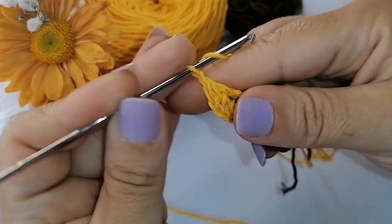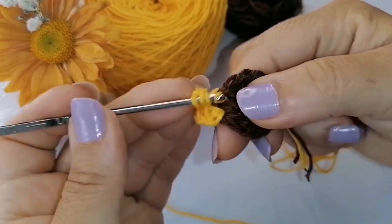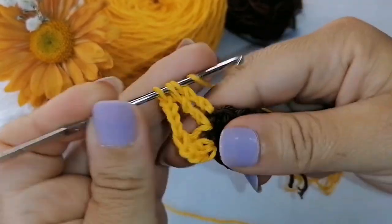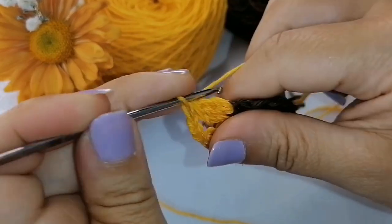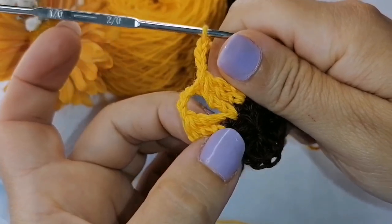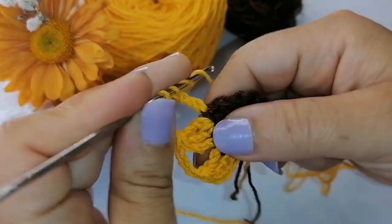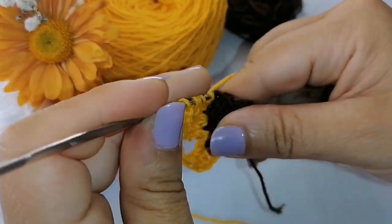Now we chain 4, make an open double crochet in the same stitch and move on to the next stitch where we make 2 open double crochets and then close the 2 double crochets together with the chain. We chain 4. Then in the next stitch we make 2 open double crochets and move on to the next stitch where we make 1 open double crochet, then close the 3 double crochets together.